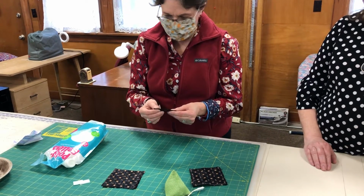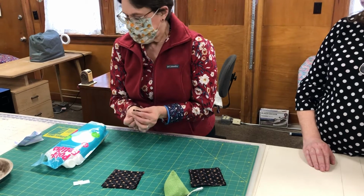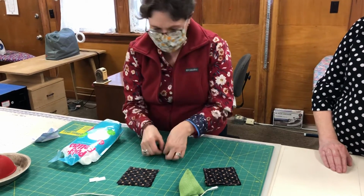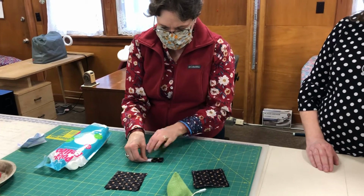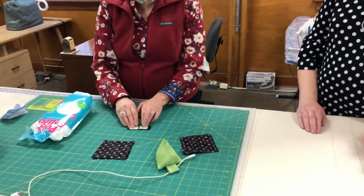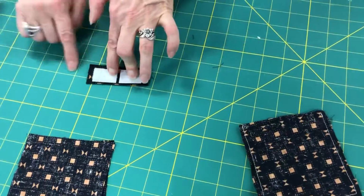The next thing I need to do is mark the center of my tab. So I'm going to fold it in half, and that's where my center is. I didn't get a pin out, so I would normally take a pin and mark it. And then I'm going to take my Velcro, and you position your Velcro on either side of that half, and then just sew it down on both sides.